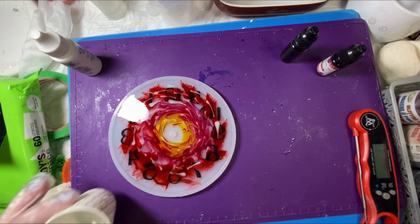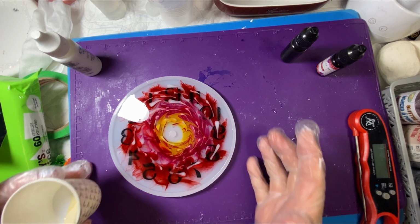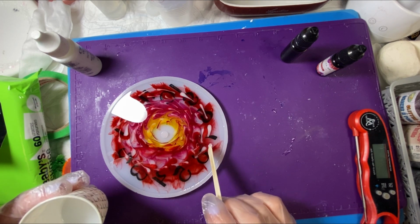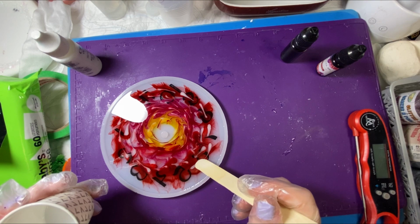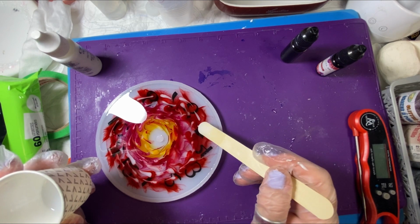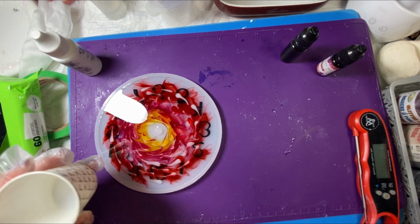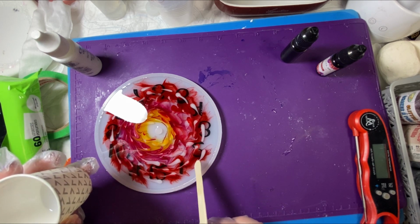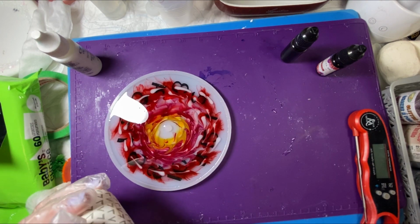Now my numbers are black, so I wouldn't use black. I might even just leave it so it's a little translucent. Whatever I put on the back, darker but still see-through, because I still need to be able to see my numbers. I don't know if this would be easier with the piping bag or not. My hand's falling asleep today.